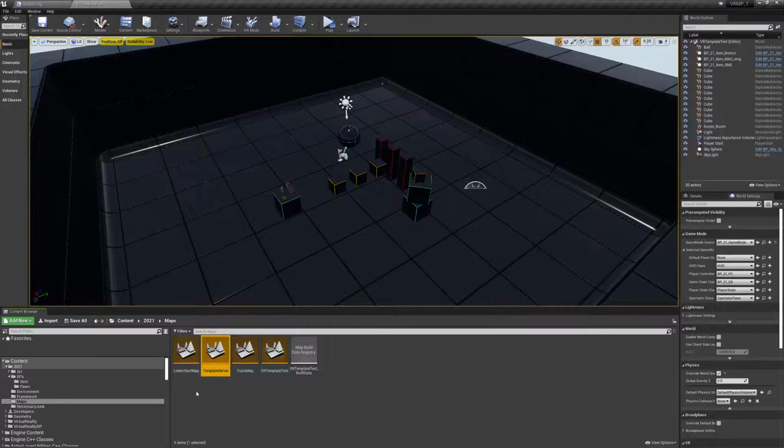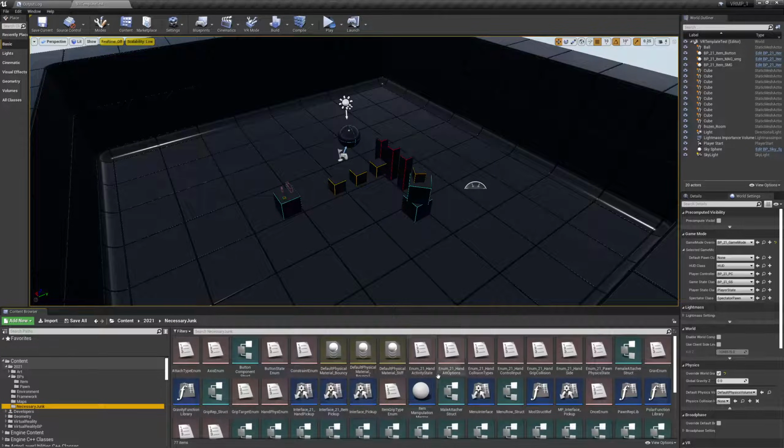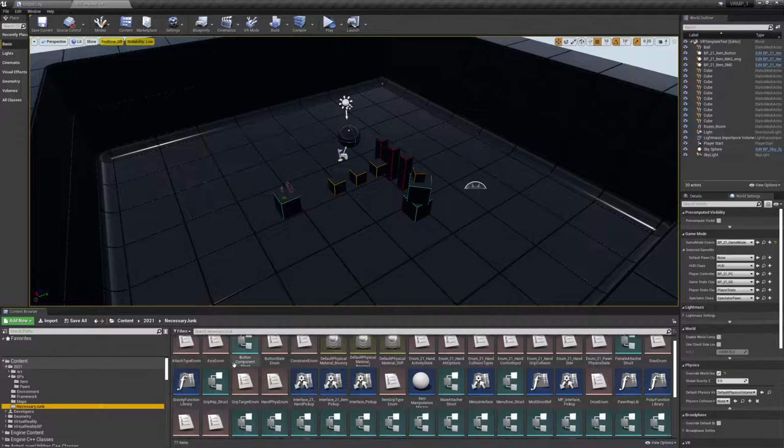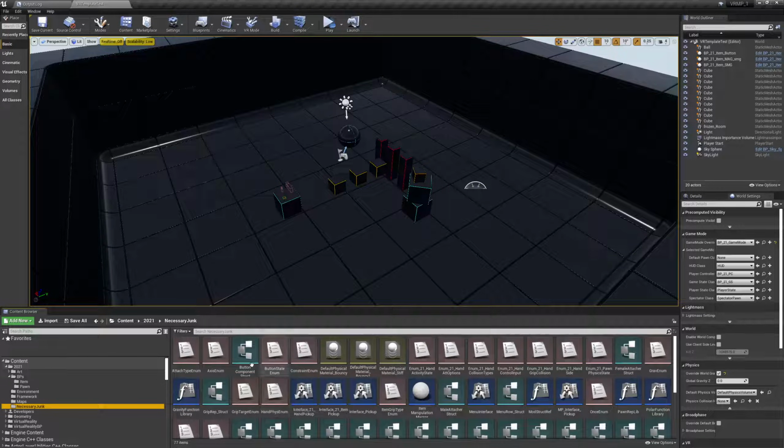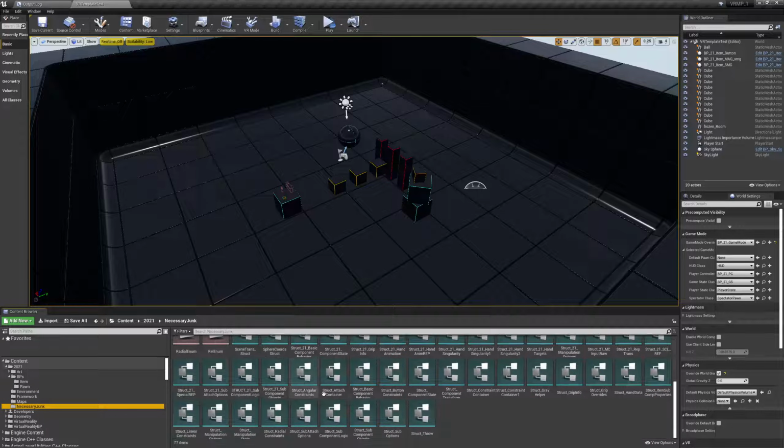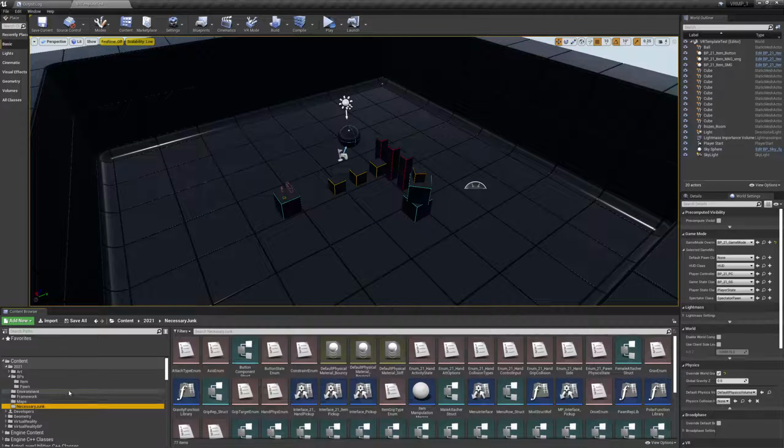If you want to use a dedicated server, you need to manually open the IP address that you want. You also need to compile the editor locally to do that. There are guides online for how to do all that stuff. VR template test, that's this map, and the transition map, just transition map. All right, necessary junk. This is all the custom blueprint stuff, mostly structs and enums and good stuff that is very useful, but quickly fills up the other folders, and you may not need to actually access them all that often, but you do need them.